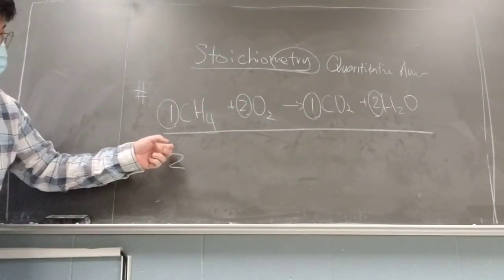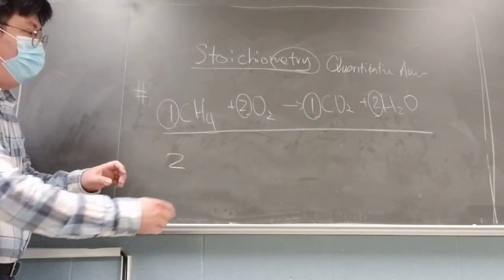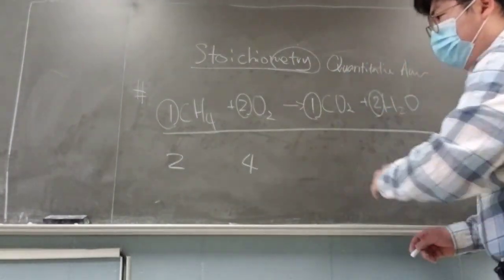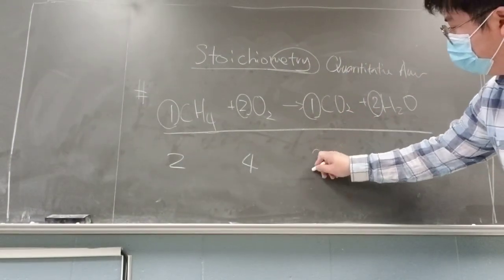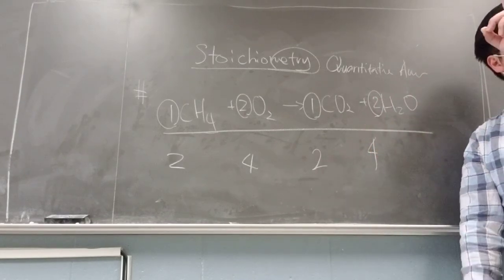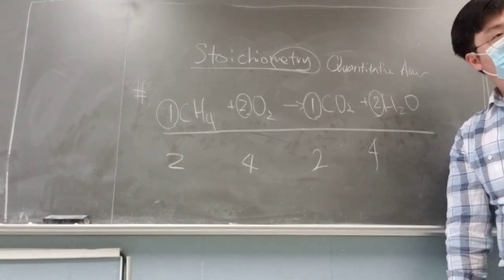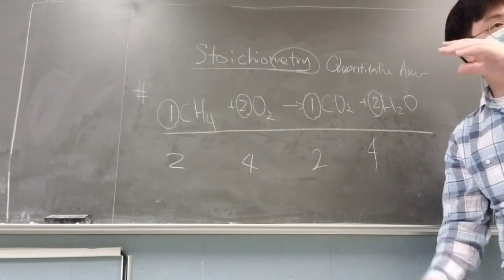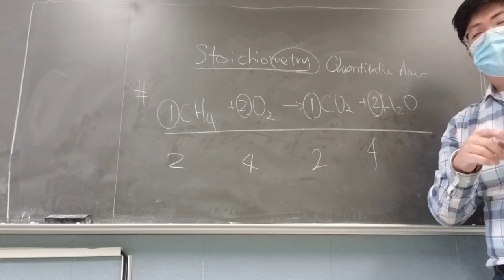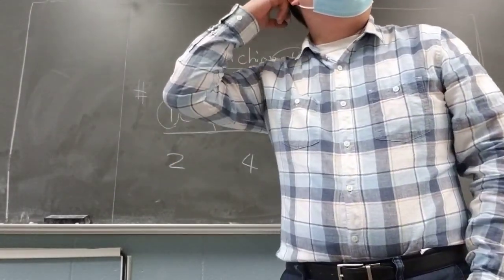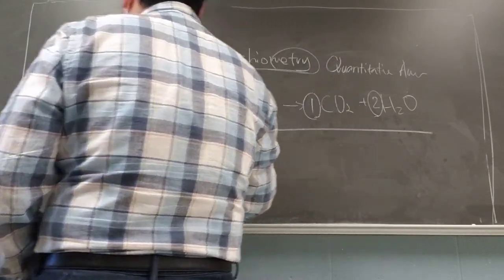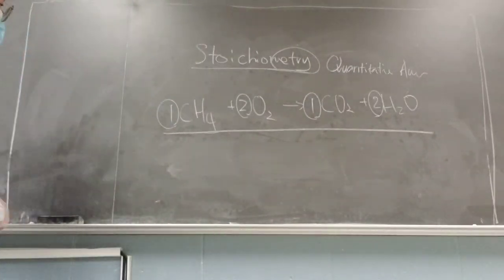If you have two methane and four oxygens, now you know that will also make double the amount of product. It's just number by number, right? If one can make two, two can make four, because it's all about the stoichiometry. Makes sense, right? The number, okay, good. So if that is the case, I just want to start with the Avogadro number.